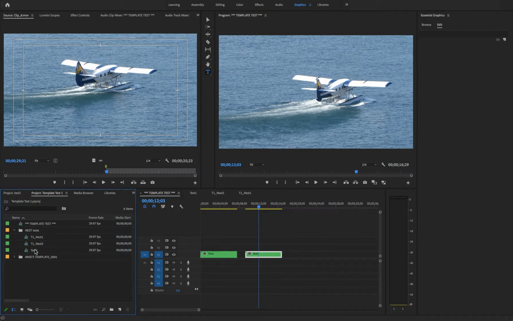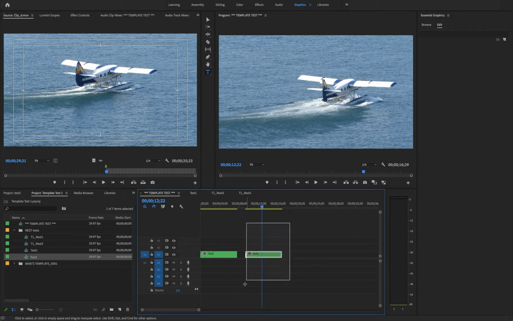Now, you could certainly do that here, and start going, okay, I'm going to make a new version of test one, and I'm going to call it test two and all this. Well, it's going to get really complicated, and you're going to throw up your hands and go, this is so frustrating. I'm just going to do it in After Effects and make a template or something like that.